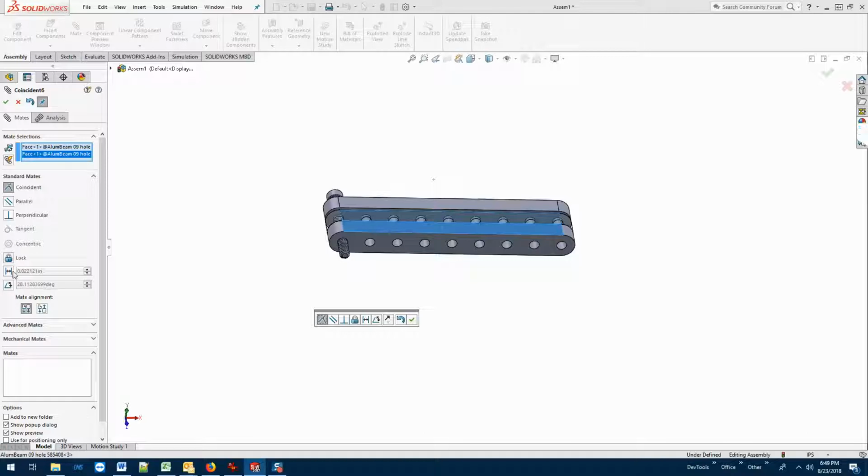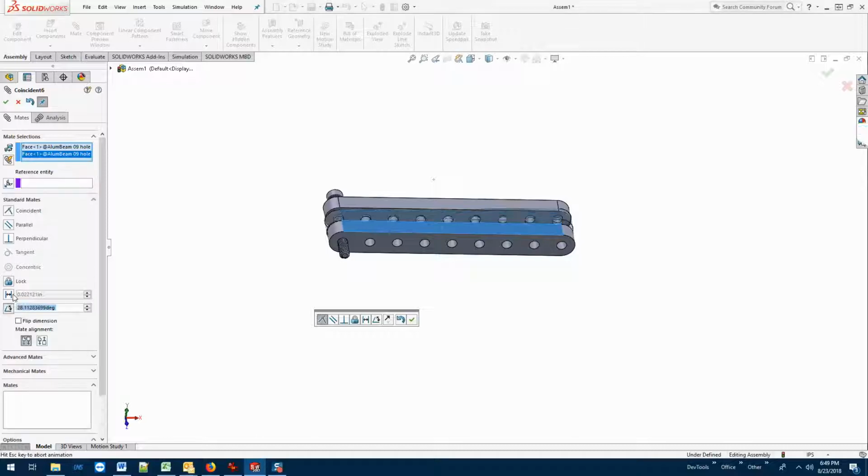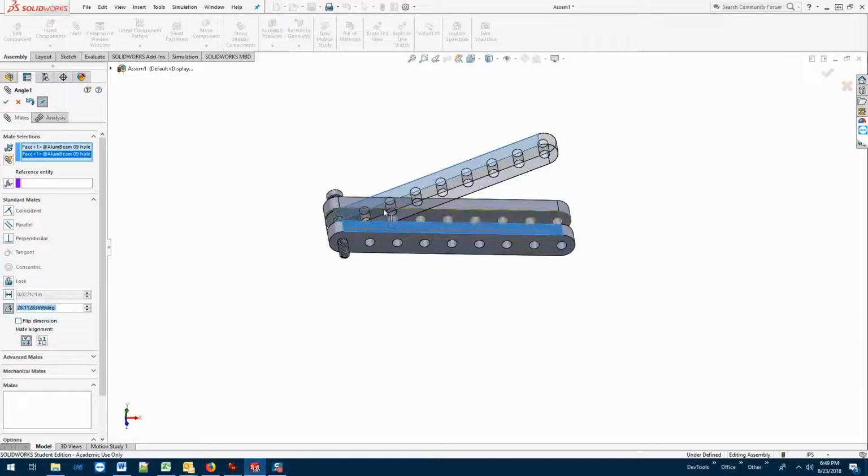Notice also the angle and the distance mates, even though they aren't selected, they are telling me, look, here's the angle this thing was set at when you first came into this dialogue. I thought that was cool. If I select this, it goes right back to the exact orientation it was in before, and it's telling me that is a 28-degree angle.